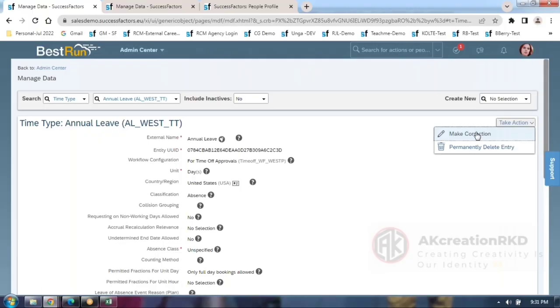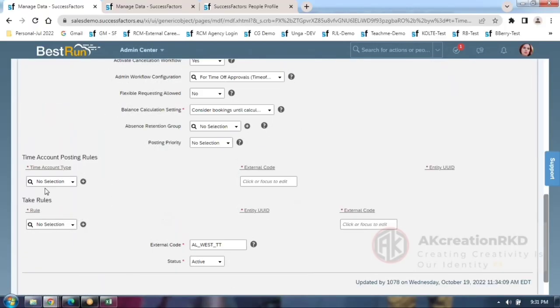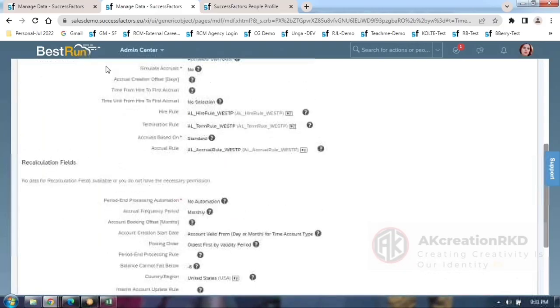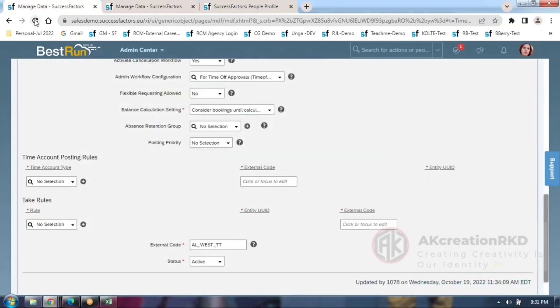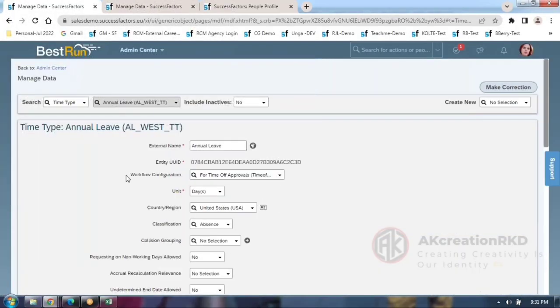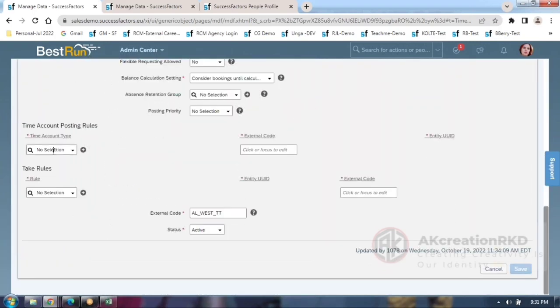Take action, make correction. Target time type, time account type. You can type here your time account type name. Just refresh, guys.